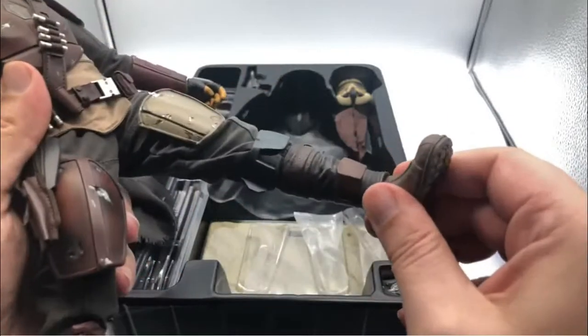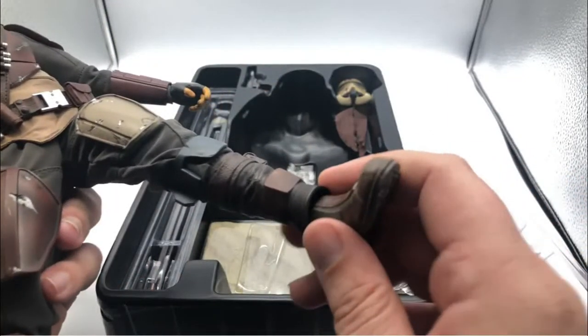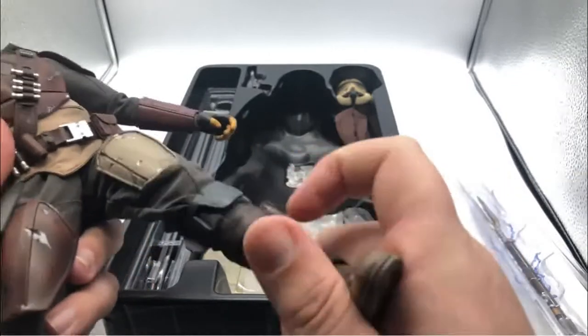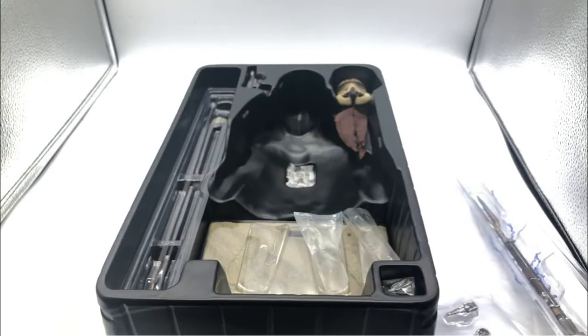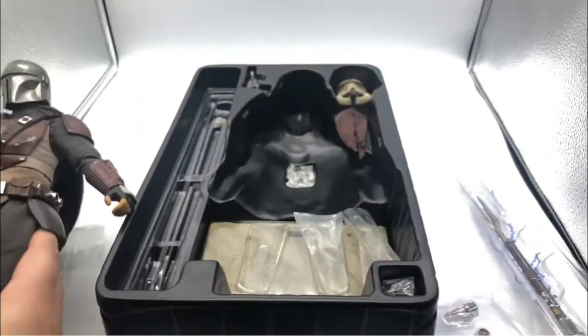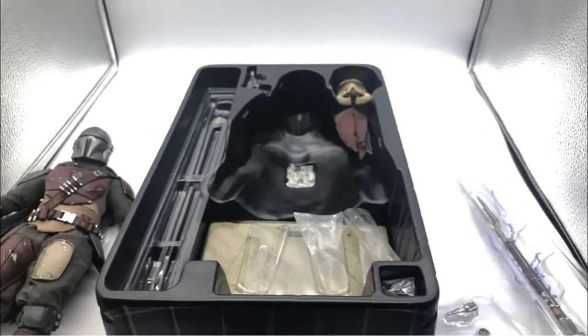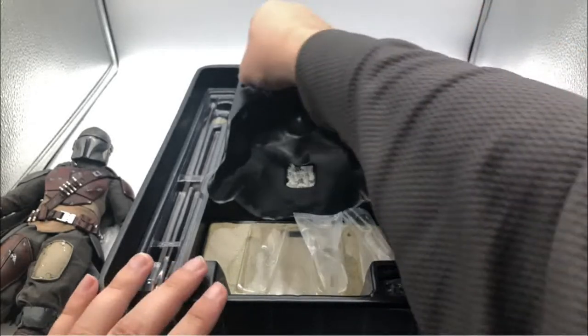Double jointed knees. I just popped off his foot, so you can see it's just a ball joint that sits up. So we get that peg back in. Hang on just a sec, because we got to slide on the shin guard. There we go. So all in all, not too bad. I don't think it has quite the same articulation as the Beskar version. I think that one has a little bit more articulation to it.